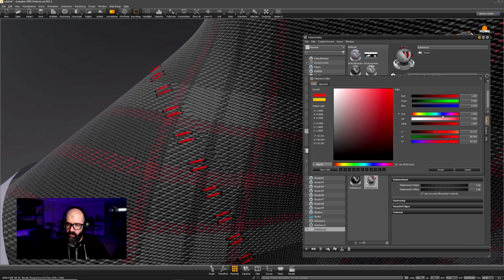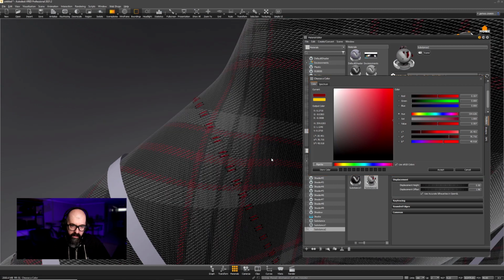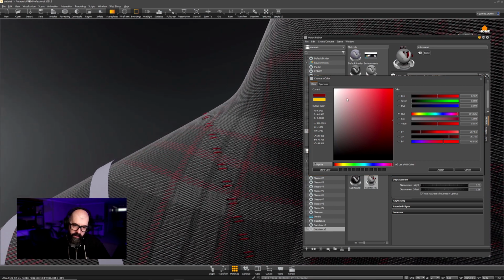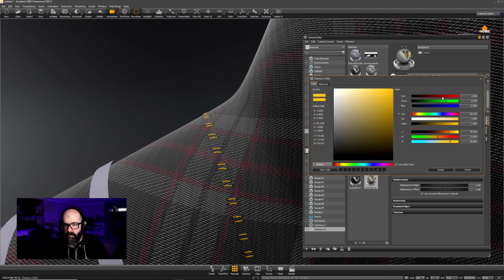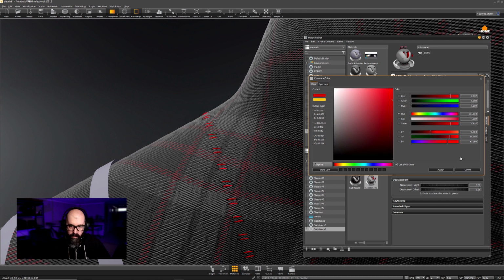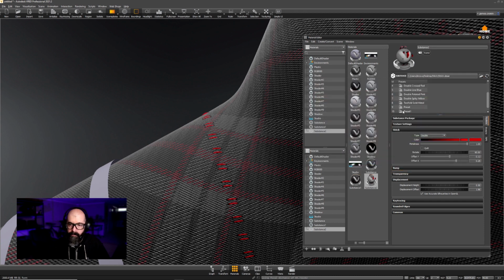It's a little bit on the orange side. Try to make it match the red that's in the material. Gotta hit save. Hit accept. And now I can switch between my two options.